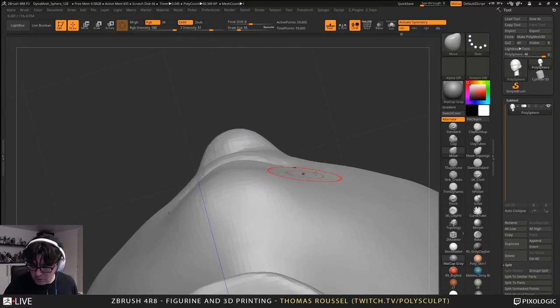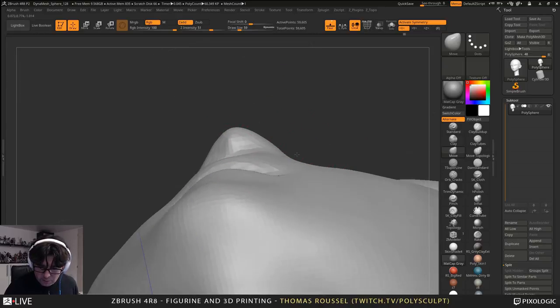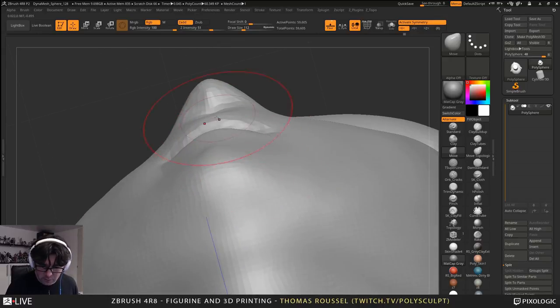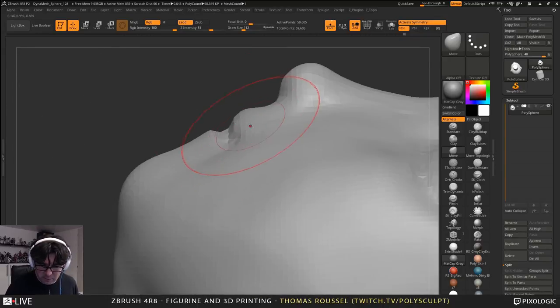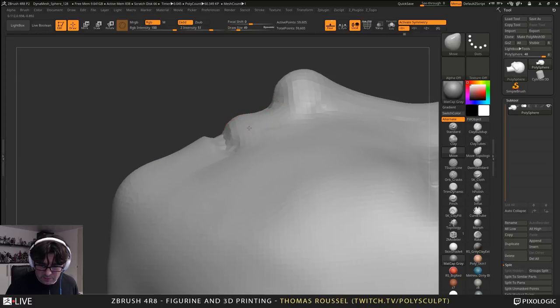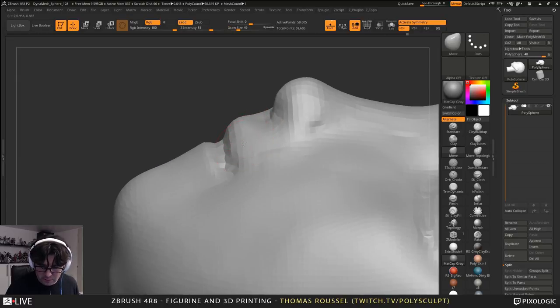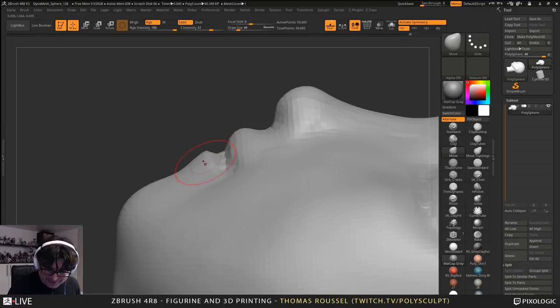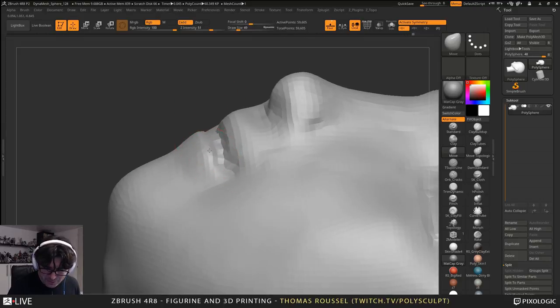Always try to look at your model from different points of view, because you will see it in a totally different way than what you think it looks like. I know it doesn't make sense, what I'm trying to say. I'm sorry again for my English. Trust me, I'm trying to do my best.